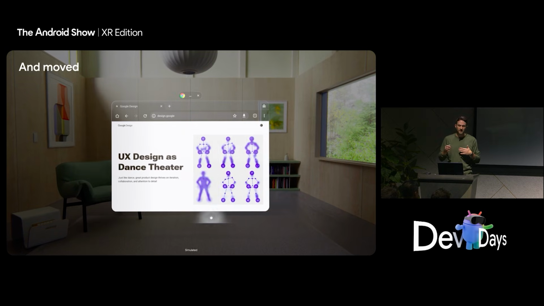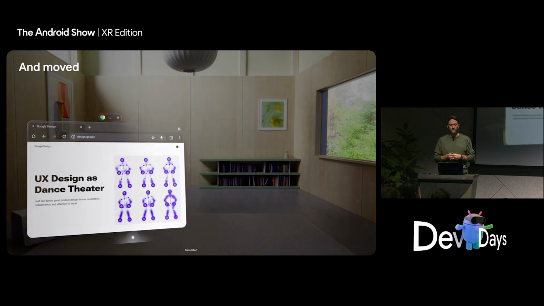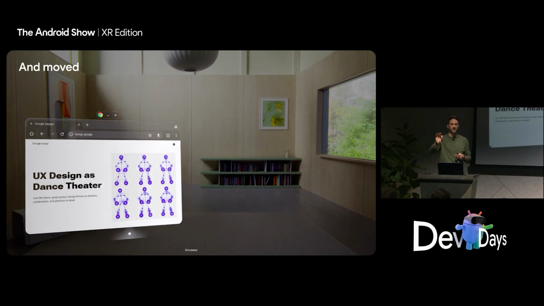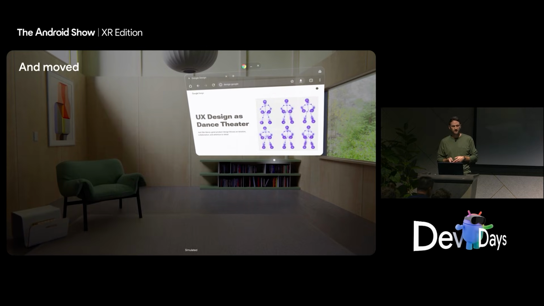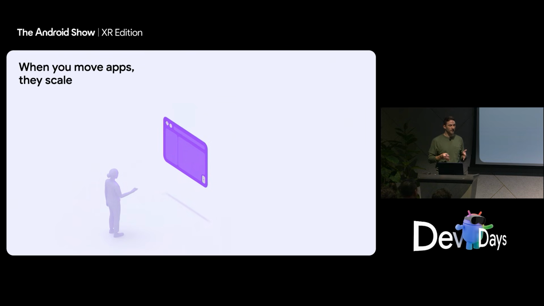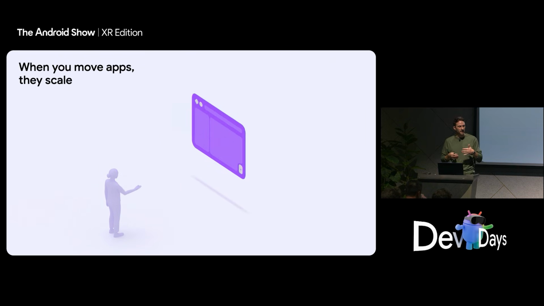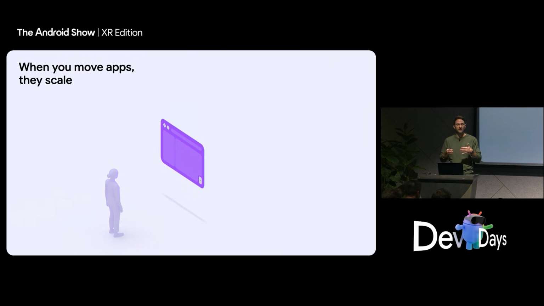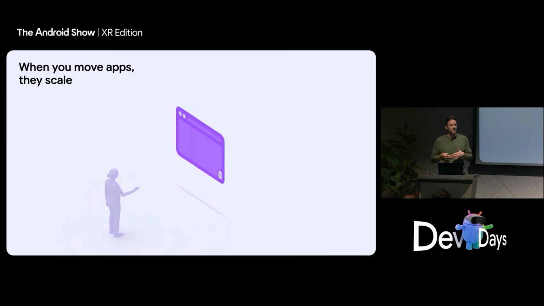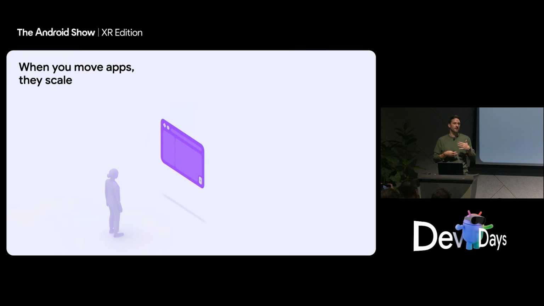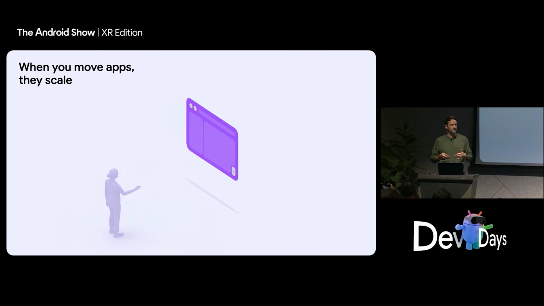With the same affordance, users have the freedom to move and arrange their digital content in a way that feels natural and intuitive. Android XR is designed to automatically adjust the UI size based on how far it is from a user. This ensures UI elements are easy to interact with, no matter how near or far an app is positioned.